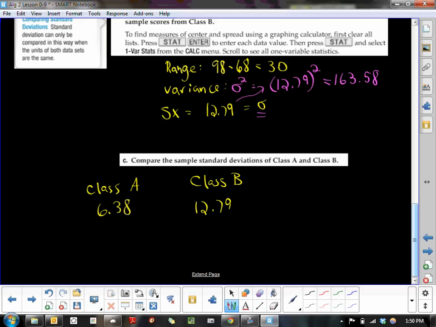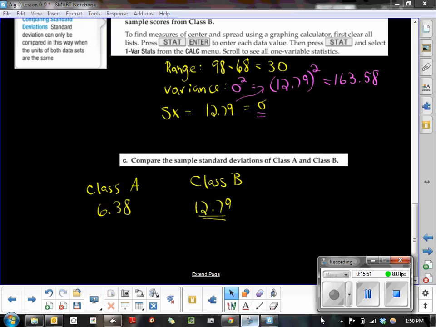So when we compare these, we can clearly see that Class B has a much greater standard deviation, which means their scores are, on average, more spread out. There's a lot more diversity among the scores and results of the test taking within those students. Typically that's not something that we want to see. We'd like to see low standard deviations where we're all scoring very close to the average and not being spread out. So comparing these two, which one has a smaller standard deviation? Class A, which means their scores are more tightly representative of the average.